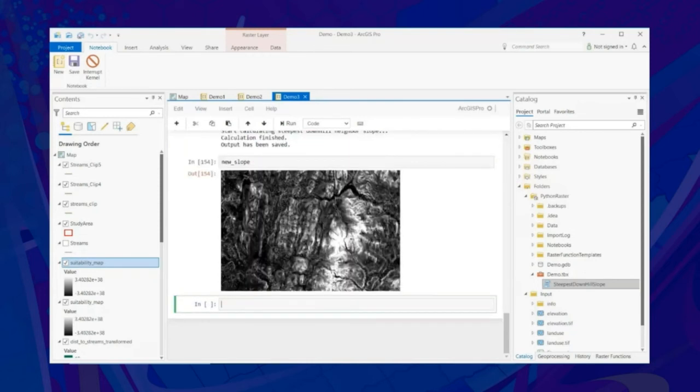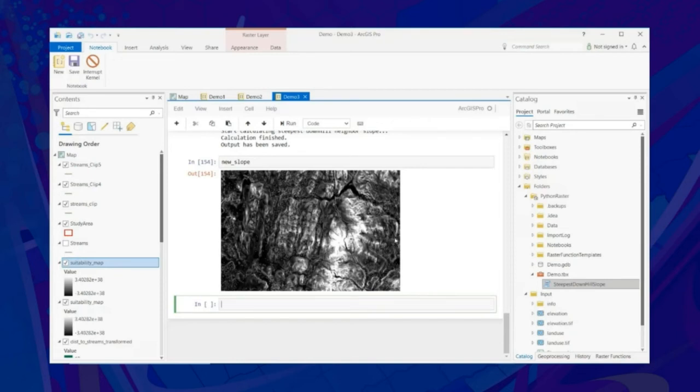Okay, so you may stop here if you only want to deal with Python code, but sometimes users may want to use the custom analysis like other geoprocessing tools in the toolbox. By doing that, it becomes easier to use as part of a workflow, like in Model Builder, where you can just chain system tools and your custom tools together to perform your analysis. In order to do that, you will need to deploy your code as a script tool. I'm going to show you how to do that.